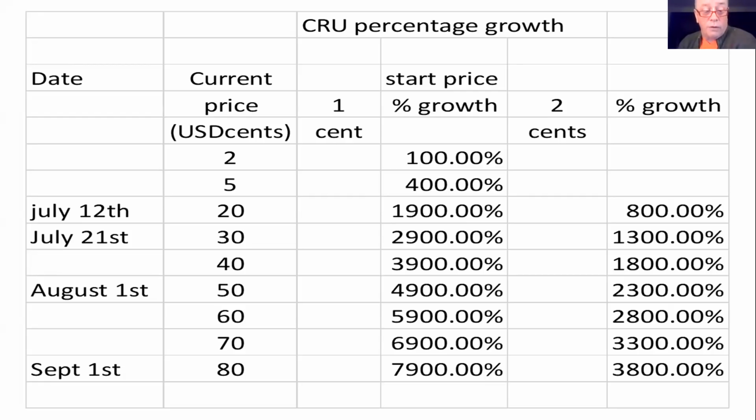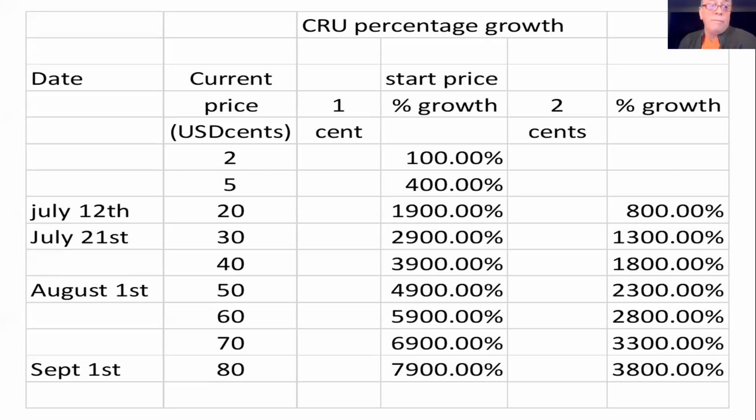Now, we know that on the 1st of September, because we're told by UGPay it's going to happen, the conditional price of World CRU is going to be 80 cents. And then every day at midnight, the company is going to post what the conditional price of CRU is going to be for the next 24 hours, Monday through Friday. So we don't have to guess at what it's going to become. They're telling us well and truly in advance.